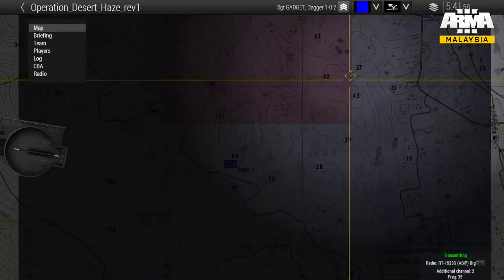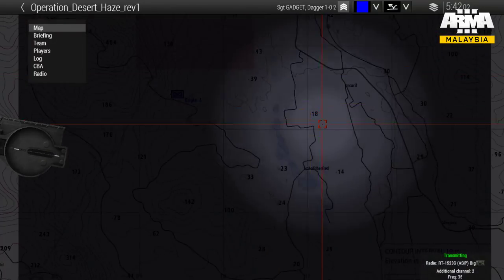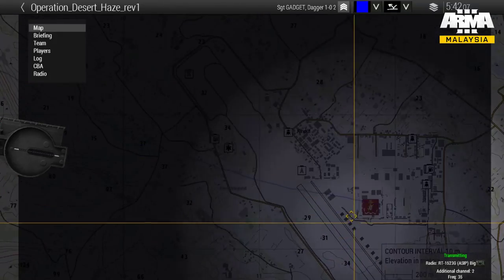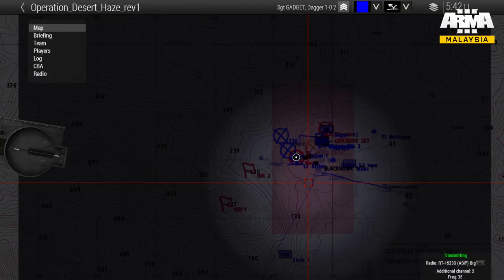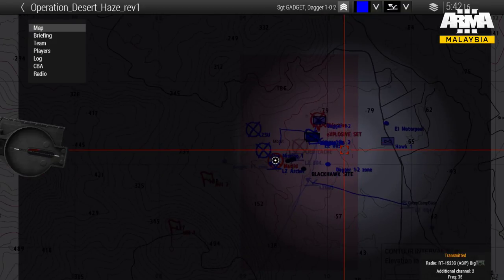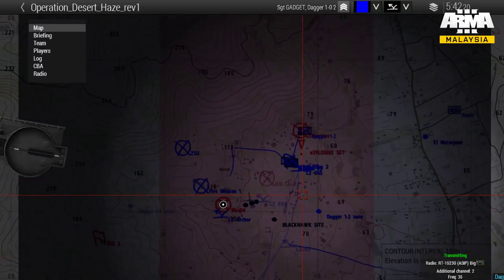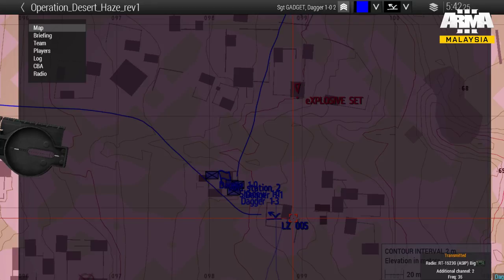Roger that. We'll be planning to extract from that LZ05 with HVT right now, and proceed back to base. Request that once you're in the air, ISR thereafter, give us some eyes on while we are extracting back to base. I'll copy. Roger that. Eagle 1-1, you are cleared for landing at LZ005 right now. How copy? Copy that. Make sure to tell that chopper to fly low this time.